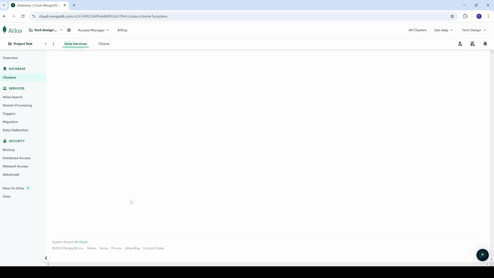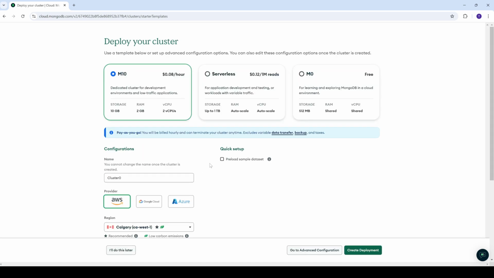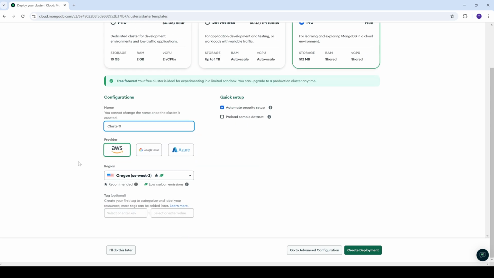So I'll create a new cluster here. You can decide whether it's going to be free or serverless, or the recommended one. I'll go with the free version or the free quota, and then you can name the cluster whatever you want. For me, I'll just stick to the default. Then you can choose a provider based on your region and preferences. You can stick to AWS or Amazon Web Services, or Google Cloud or Azure. It's up to you to decide, but I can stick to the default one once again.